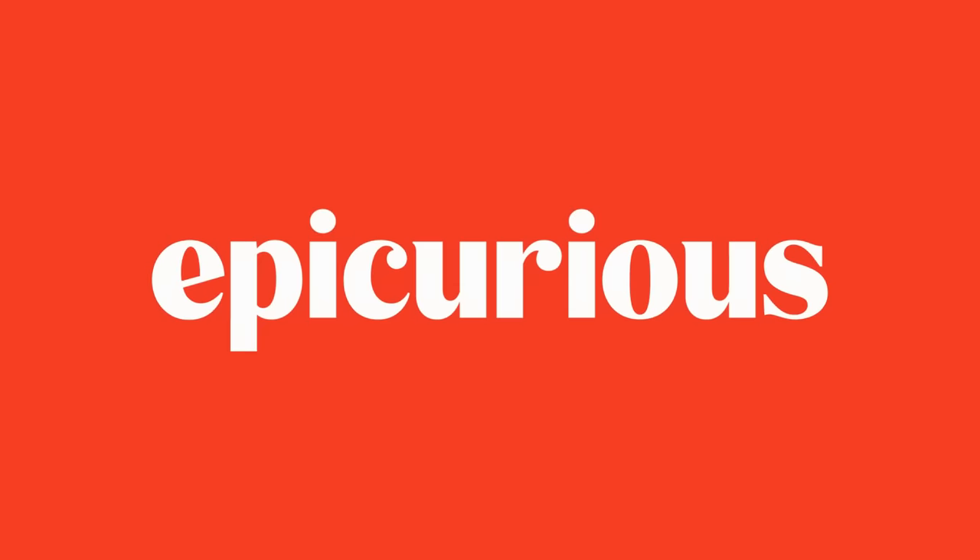Three simple recipes that turn ordinary cans of soup into so much more. Although canned soup can get a bad rap, it's a great base to elevate. So next time you're at the supermarket, do not overlook the canned soup aisle — it's extremely affordable and very versatile. I'm supposed to just taste this and comment on it, but I keep nibbling at it. It's super savory and super delicious. Probably gonna finish this one — you guys just hang out there, I'm just gonna continue to eat here.